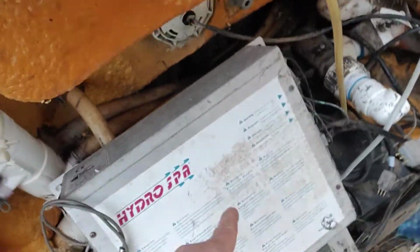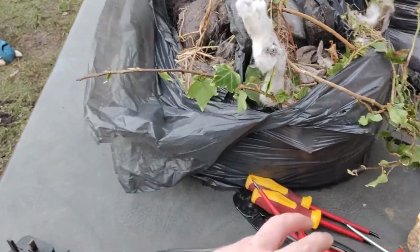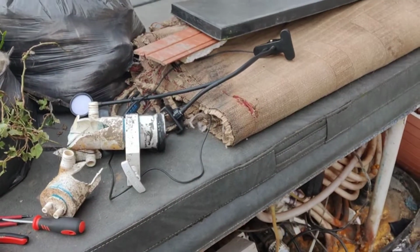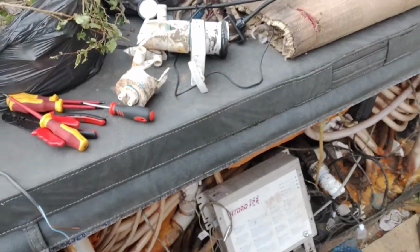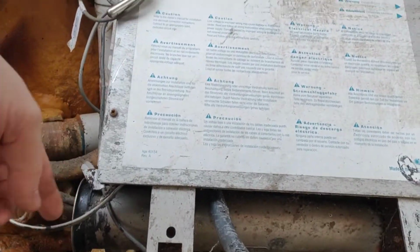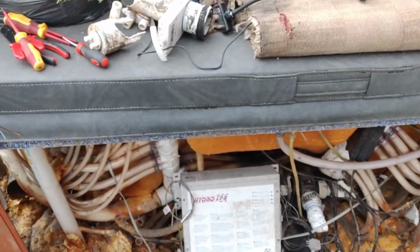So what I'm going to do is take this cover off and have a look at the wiring diagram. I found an old plug with nothing on the end of it. So I'm going to wire this plug into that board, and then plug each of the pumps in one by one. If the pumps fire up, happy days, because that's the major part of it. And then underneath here, that one there, that's the heater. So I'm going to strip that out as well and run 2 wires across the heater and power that up and see if the heater element comes on.